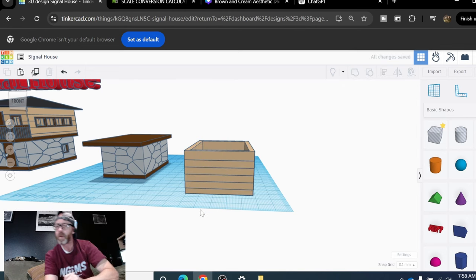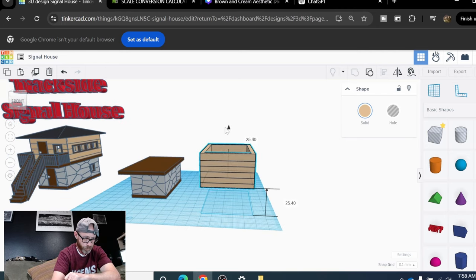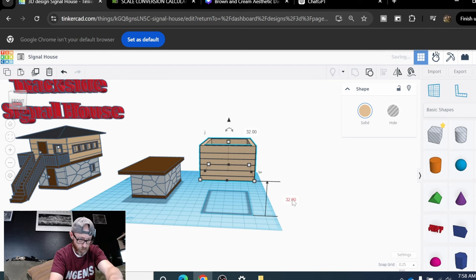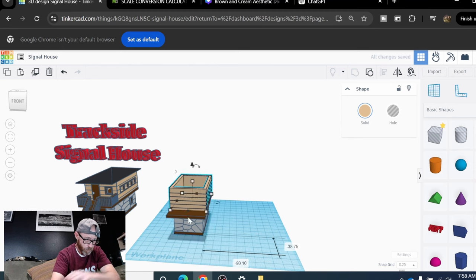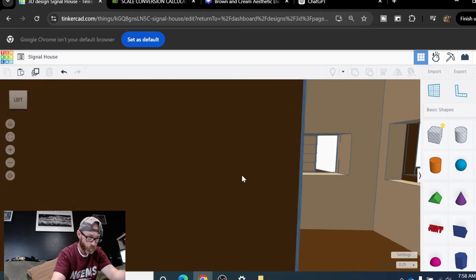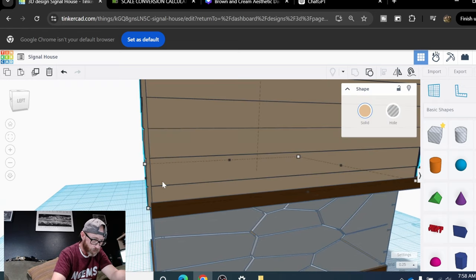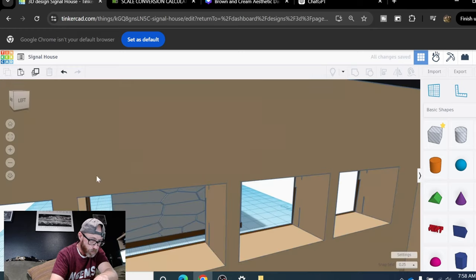All right, now my cheat sheet tells me to bring this up to 32. I'm going to change this back to 0.25. Click here and type 32. This way I get more even snaps. And so let's click here, hold shift, click here, and we'll align them. You don't want to get out of alignment with the other one though. Zoom, we'll zoom through the other one. Come on back out. That was cool, huh? All right, now let's click here. 1, 2, 3. All right, we're in there now.